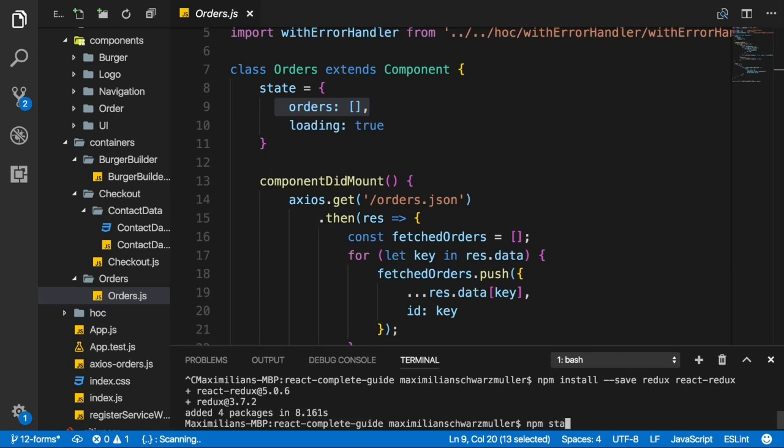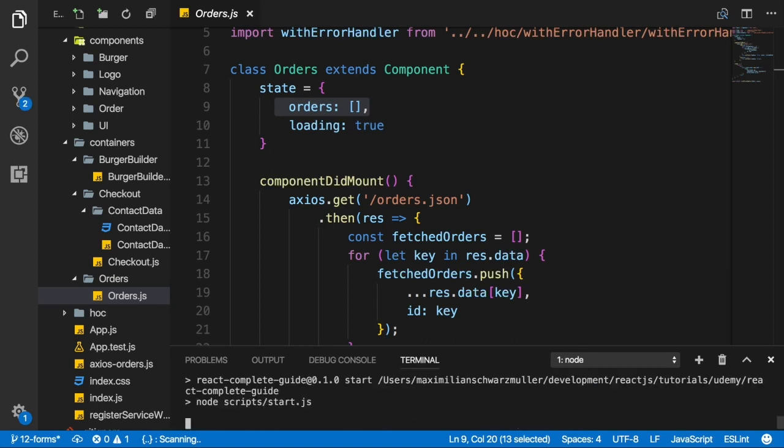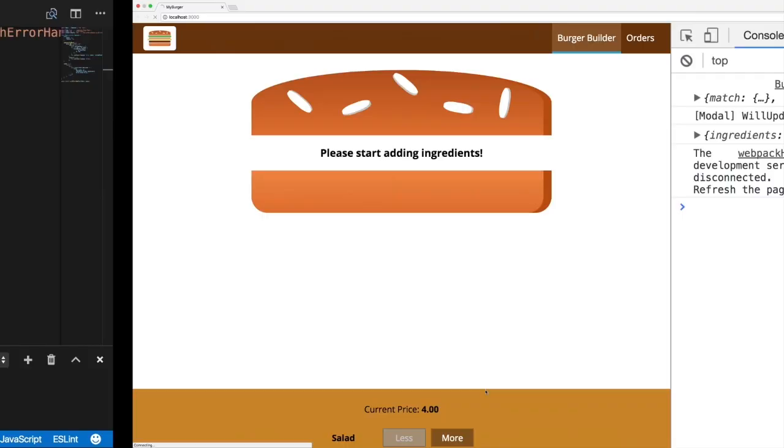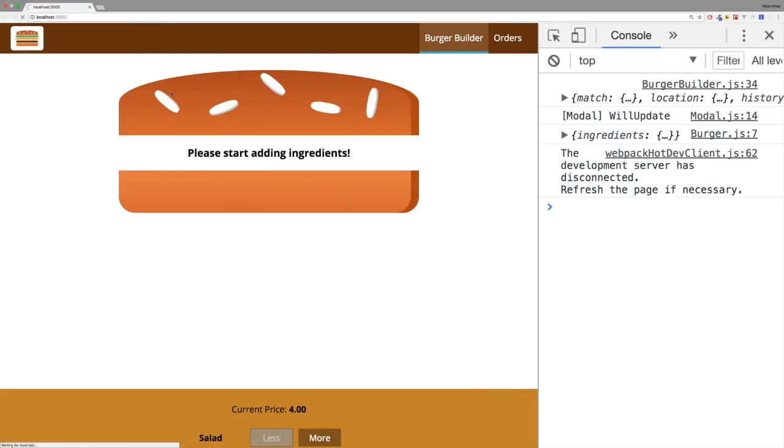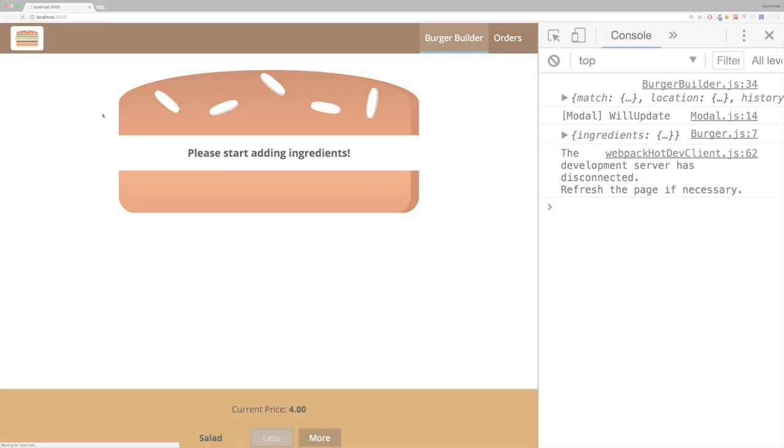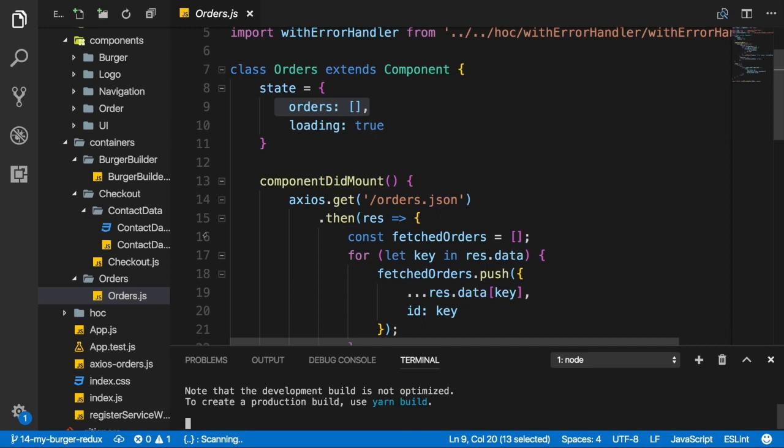Once this is finished, you can of course restart your build process and the development server with npm start to see your lovely application again. Now, with both installed, it's about time to again create our store, the reducer, and the actions.